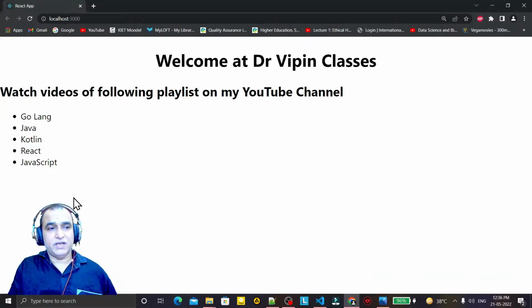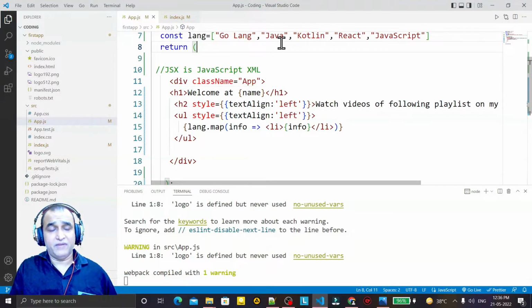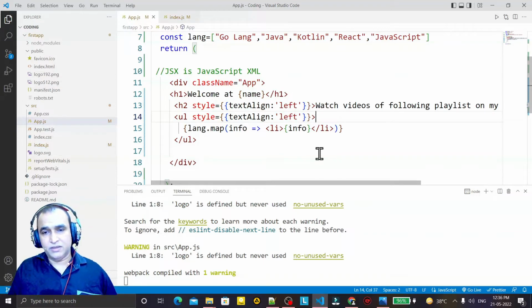So like this we can display the list, or render the list in React. It's very simple. We have an array, we have an expression tag. Under the expression tag we are using map. We know that map, filter, reduce are functions available on each and every array in JavaScript. One by one we are reading a value and putting li under this, and we are also using a style to make it aligned toward the left side. So I think in this video you have learned how to render a list in React.